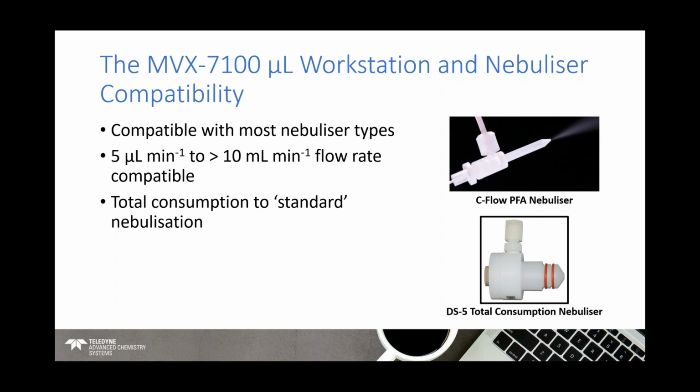Just to show you on the images on the right, these are nebulizers that we can provide. The C-Flow PFA nebulizer is available in flow rates of 50 microliters per minute, 100 and 200 microliters per minute. And then you've got the DS5, which is a total consumption nebulizer. These types of nebulizer are all compatible with the MVX.